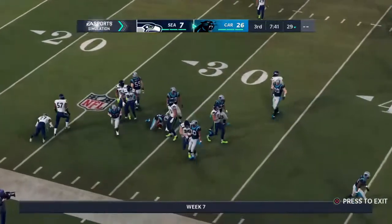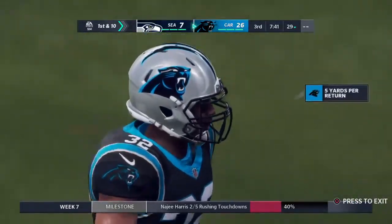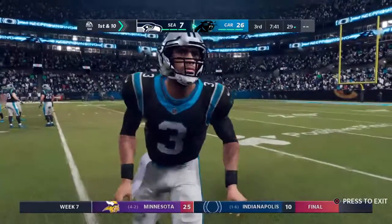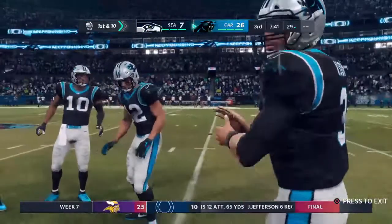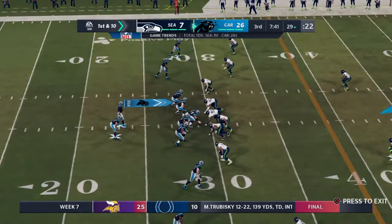And a good return as he'll be stopped just shy of the 30-yard line. At their own 29-yard line. So here are the Panthers set to take over. They're working on a 4-game winning streak, and they lead this one as well right now as they start 1st and 10.